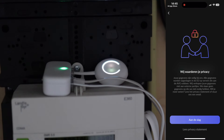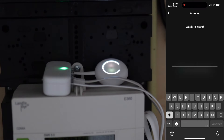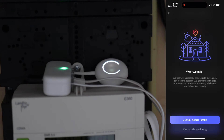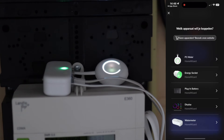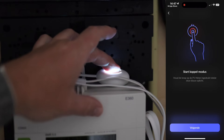The next step is to make an account. Fill in your email address and your name. Here you can choose if you want notifications or not. Then we're going to make a new house — I'm going to use my current location and give it a name. Then choose the device you want to pair and press the button to put it in pair mode.